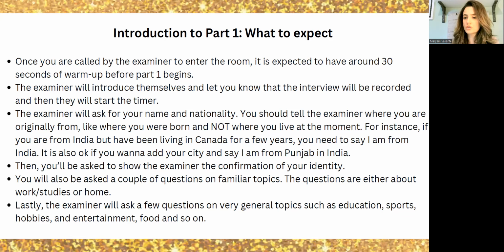So you introduce yourself, your full name. They also ask you if you have any nickname, any preference, and they will ask where you are from. So basically, you need to tell them where you were born. For instance, if you were born in India, you can say, I was born in Punjab in India, or I am from Punjab in India, no matter if you are currently living in another country. They want to know your nationality.